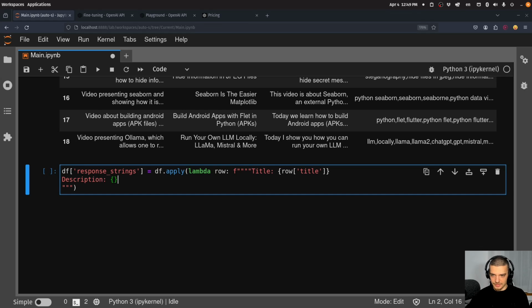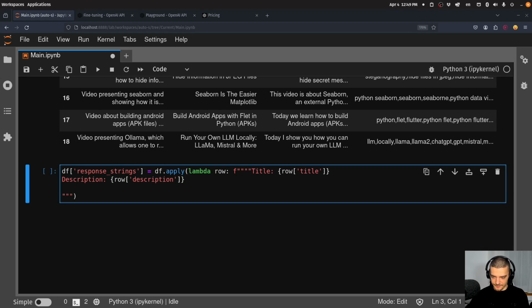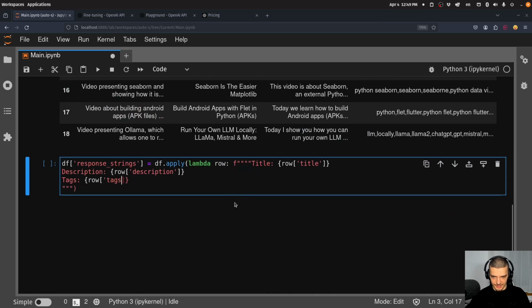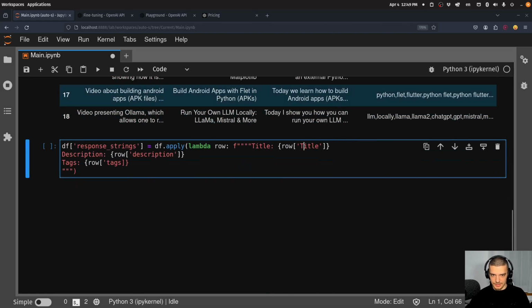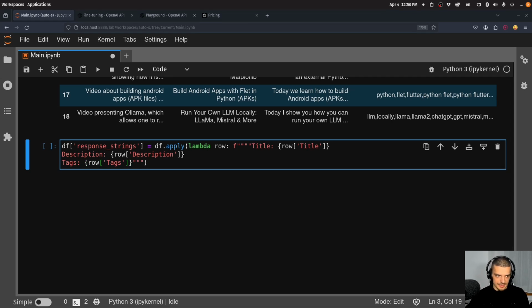Description, colon is going to be row description. And then finally we have tags are going to be row tags. And I think I'm using uppercase here, so I actually have to change this to title with a capital T, description with a capital D, and tags with a capital T. And then we can do it like this.